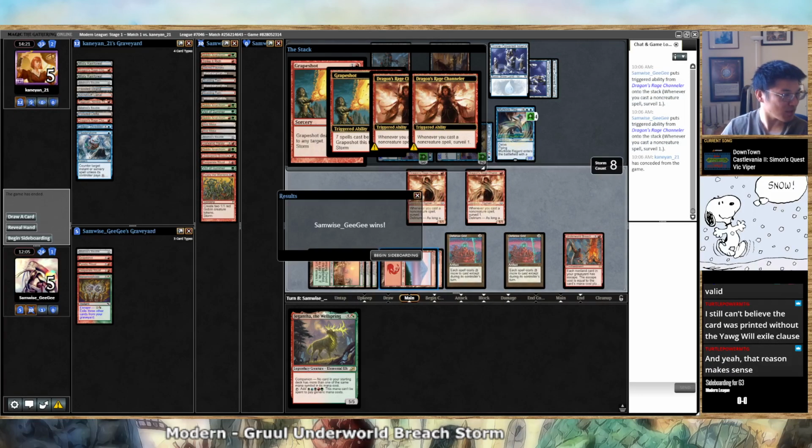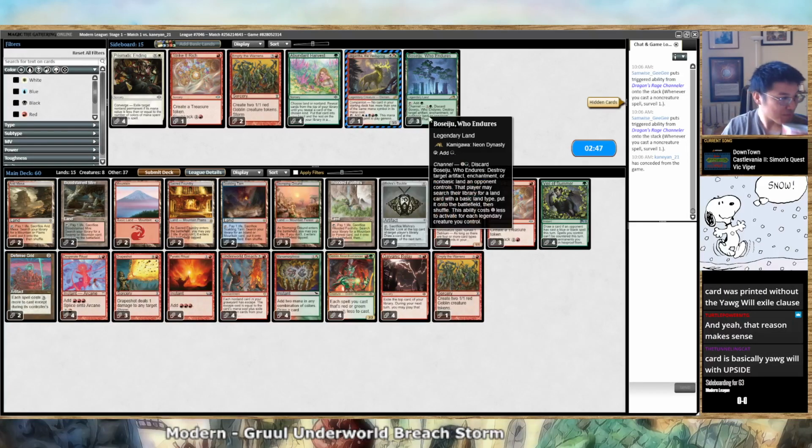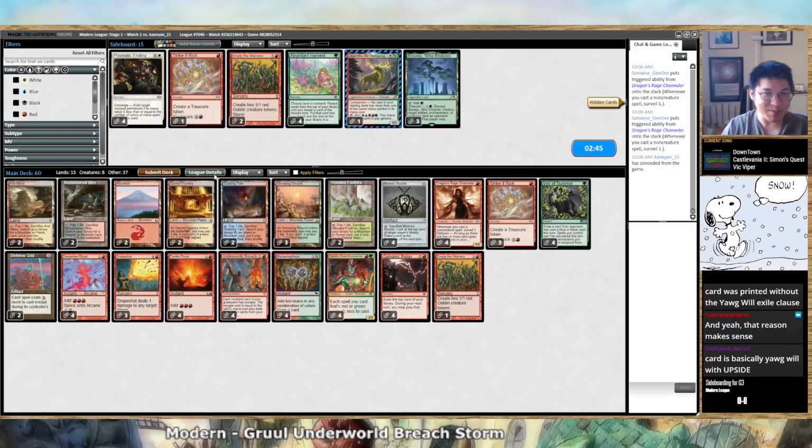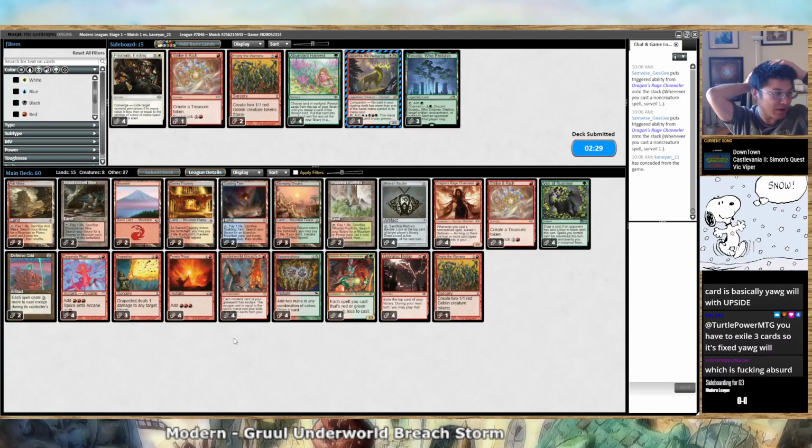Alright. Game three. I'm on the draw. Don't think I want to change anything, really. Yuggle with upside. DRC, Bauble, Breach is definitely nonsensical. I like how I went Breach, DRC, DRC, and basically all my cards just had escape for one card.